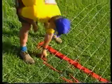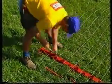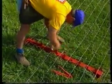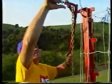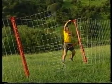Again, the operation is extremely simple. The clamps are fixed to the netting by hammering down a wedge. The H406 strainer tool's chains are attached to the loops in the clamp, and then it's a simple matter to lever the strainers up evenly to tension the fencing.